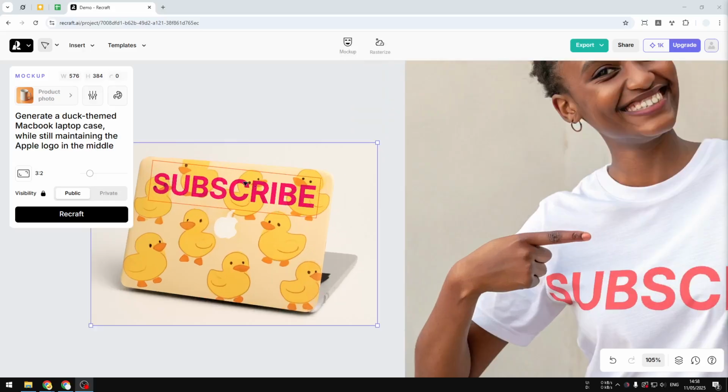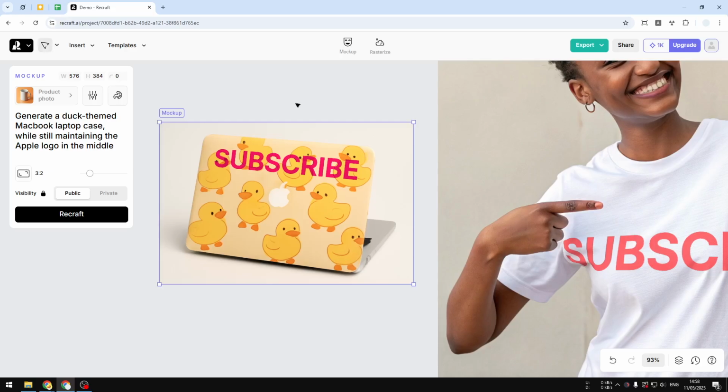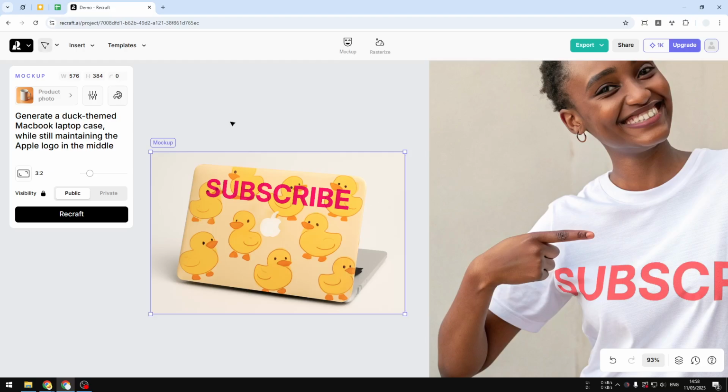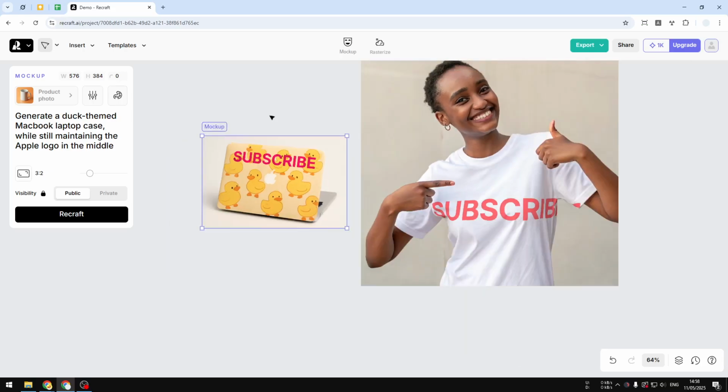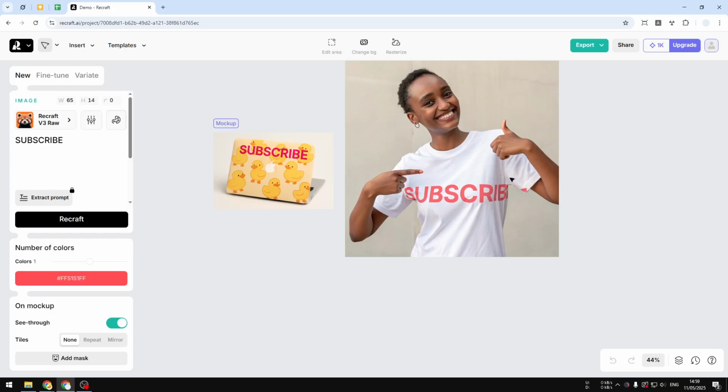Hi there, in this video I'm going to show you how you can create text in Recraft AI, and I'm not talking about asking AI to put some text into the AI image. I'm talking about just creating some regular text which you can always modify later. And after that I'll show you how you can put the text into any image and it's going to look very realistic. Basically you can create some sort of mockup using this AI tool.